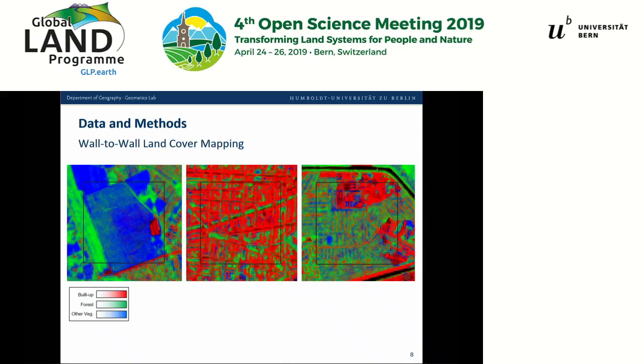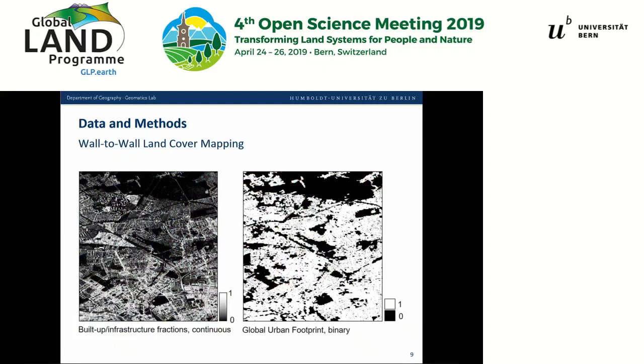And we think that this is the better approach because this is a map that we produced. This is a continuous layer from 0 to 1, fractions of built-up infrastructure. I forgot that that includes roads, rail. We don't call it impervious because there's gravel and sand and those things. And we think that here we can make statements about the character of the respective site.